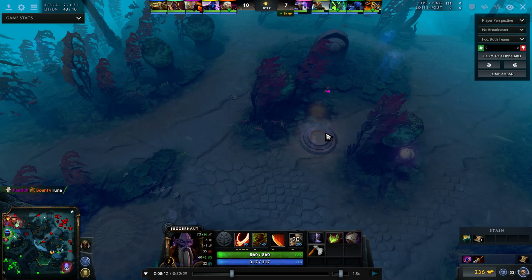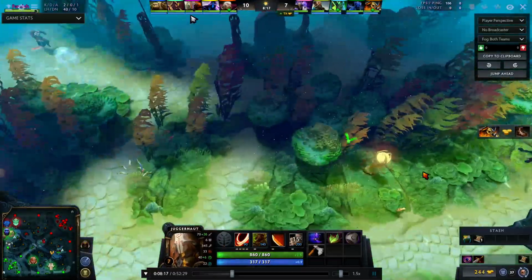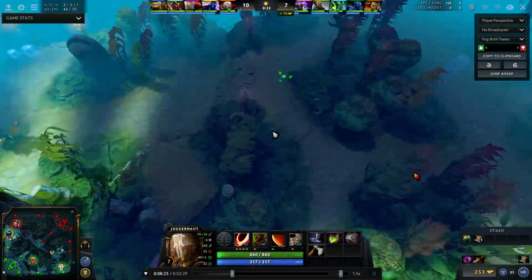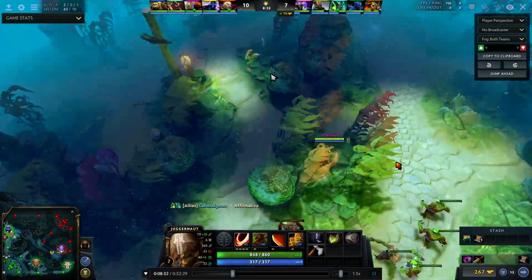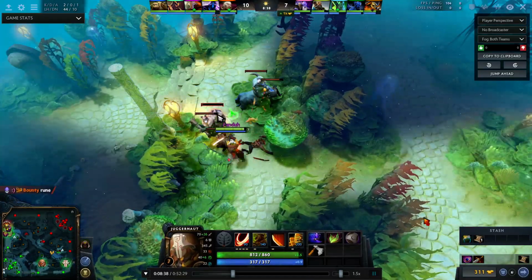Now he went shrine, and let's see where he is now. Picked up a bounty rune, is what I say. Our bottom tower took half its health in damage to creeps and like some Darkseer auto attacks, I think. I'm not even sure if he hit the tower at this point. And finally, after 2 minutes have passed, he is back in the bottom lane farming creeps.